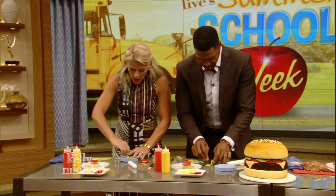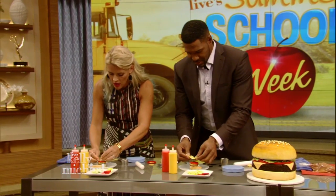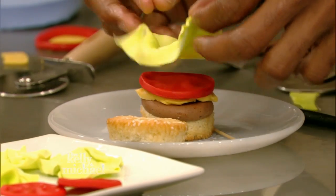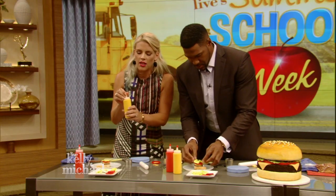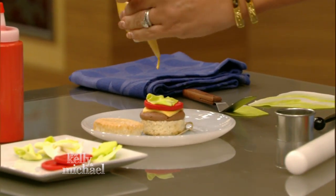But once you have it, then you can kind of stripe it in. Okay, so your lettuce is a little, fluff that on. And then, of course, we need our condiments, and this is so cute. This is just regular frosting that we put in little squeeze bottles so that it looks like ketchup and mustard. And then it adds an extra element.